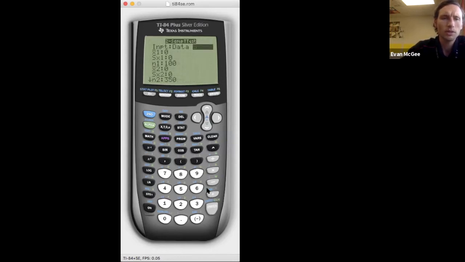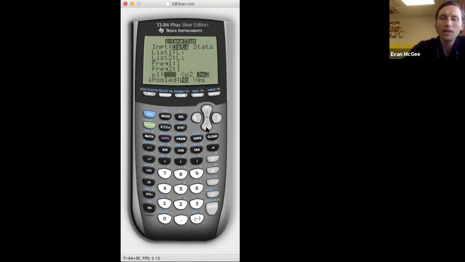All right, so we hit enter here, and this time they didn't give us the stats, they gave us the data. So we put the data, make sure list 1 has the 1-bedroom apartments, so that's L1, and we put the 2-bedroom apartments in list 2. The frequencies should both be 1. That just tells you how often each value occurs in the sample.